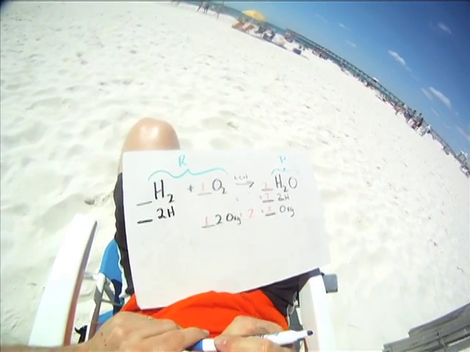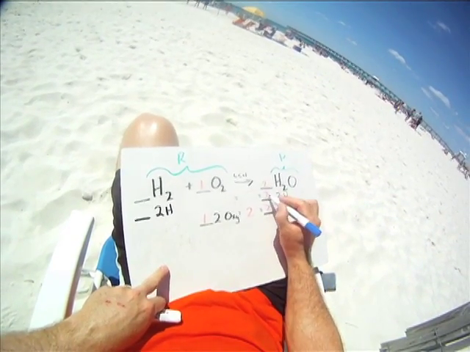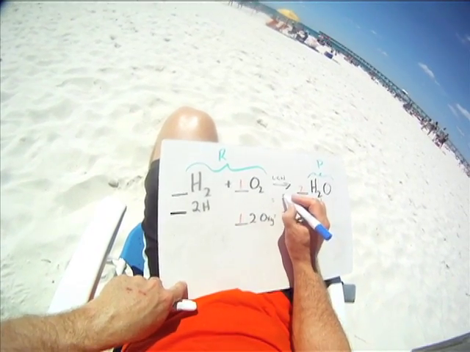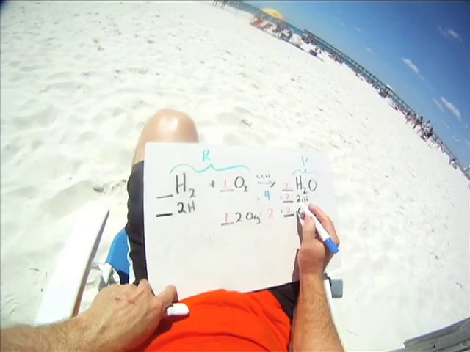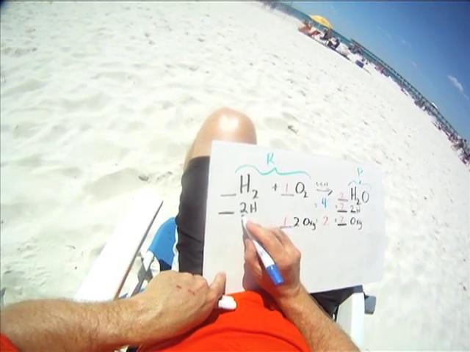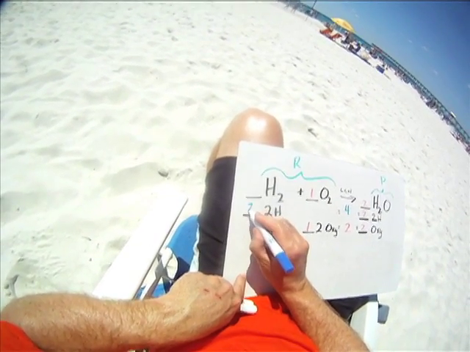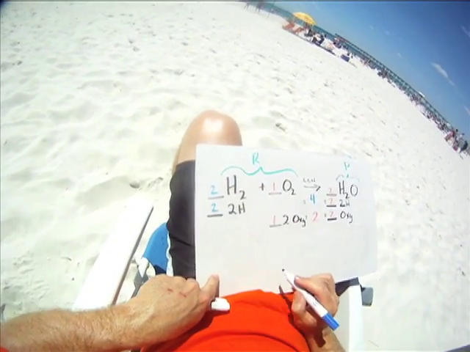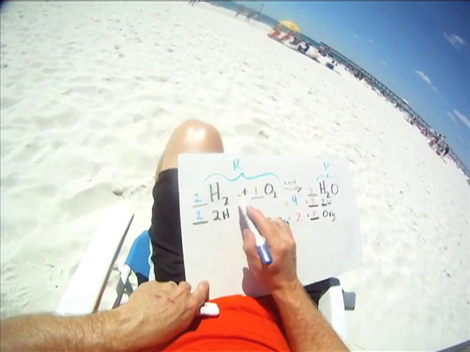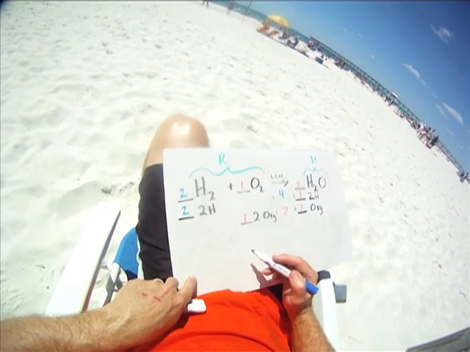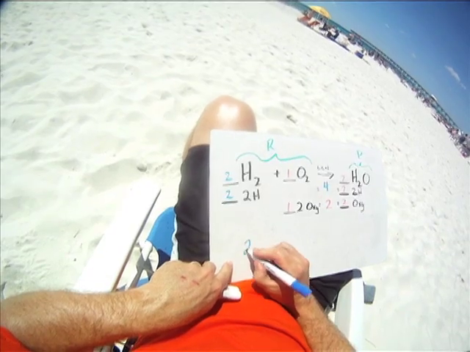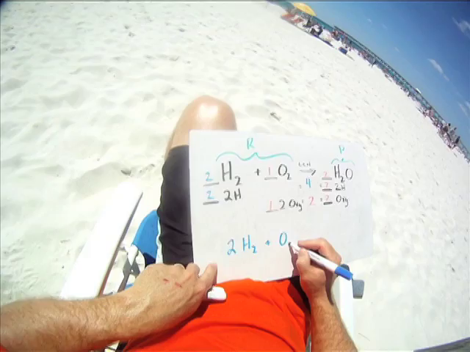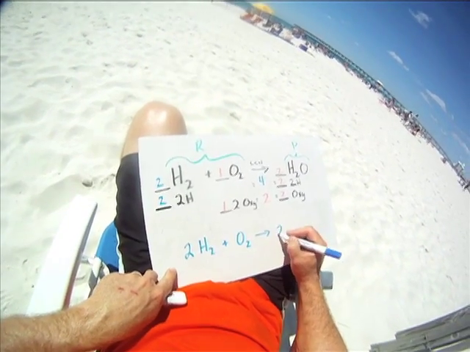So now as we take a look at hydrogen, we have 4 total here. 2 times 2. And we have 2 on this side. So our least common number is going to be 4. We have 4 here. So this coefficient has to become a 2 so that we can get to 4. So we're going to carry it up. At this point, we have a number on every coefficient line. So we've balanced our equation. So the correct equation is this.